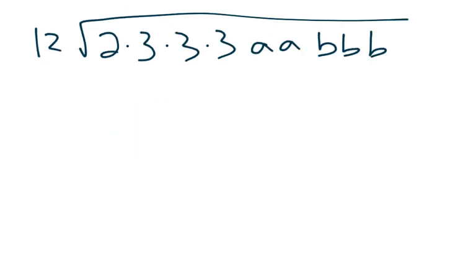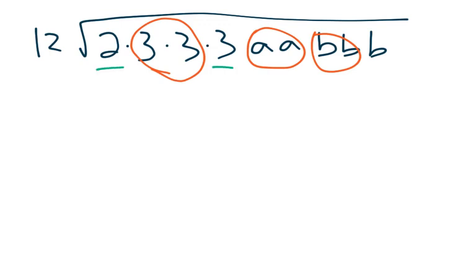Okay, so the 12, and then underneath the radical, it broke down to 2 times 3 times 3 times 3. And then we had 2 a's and 3 b's. So now we're just going through, and this part's pretty easy. You're just pretty much playing match, you know. But there are some things that got left behind. We have a 2, a 3, and a b. So 2 times 3 times b is 6b. So we know that our answer will have a radical of 6b.